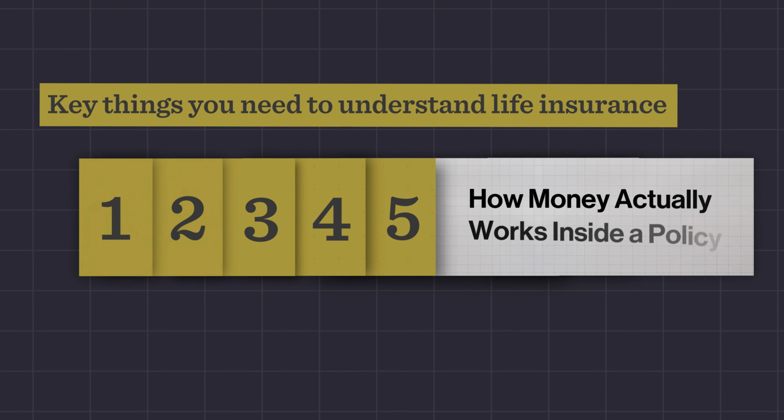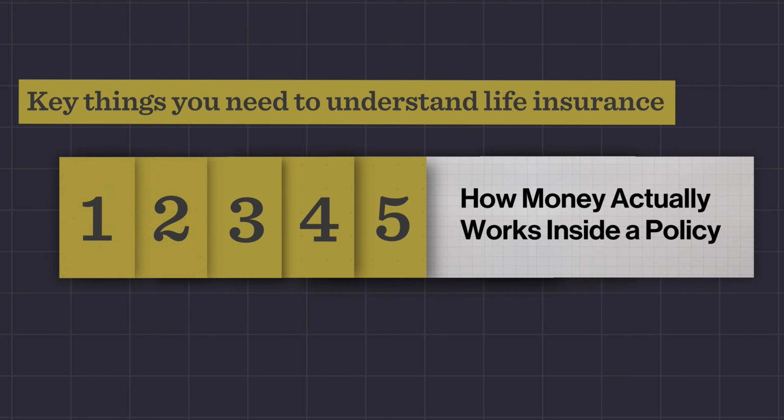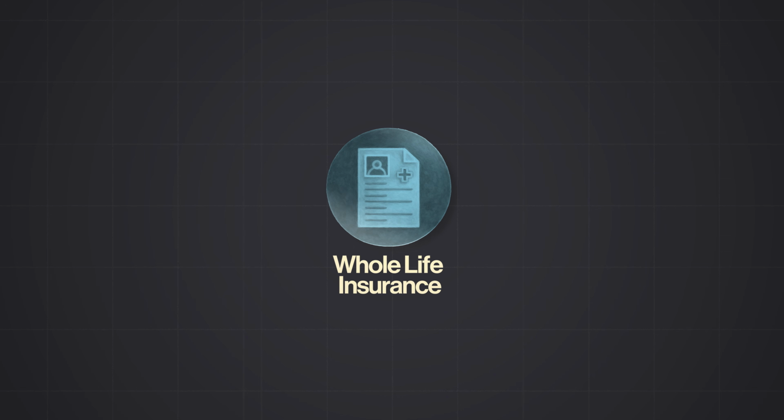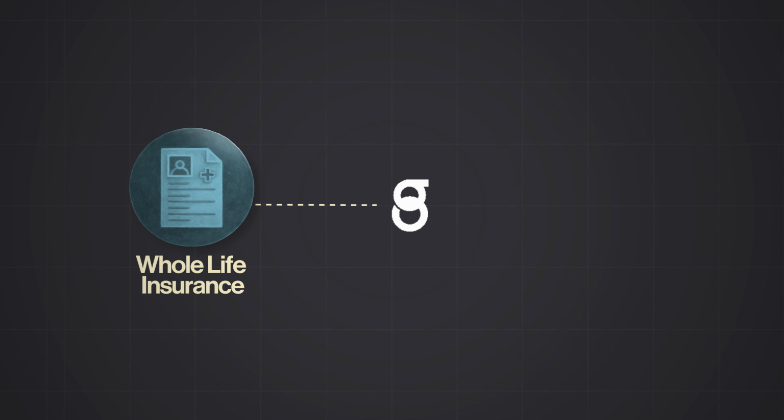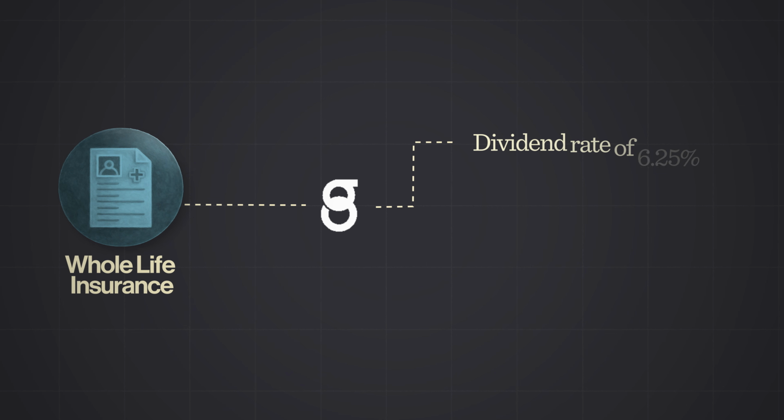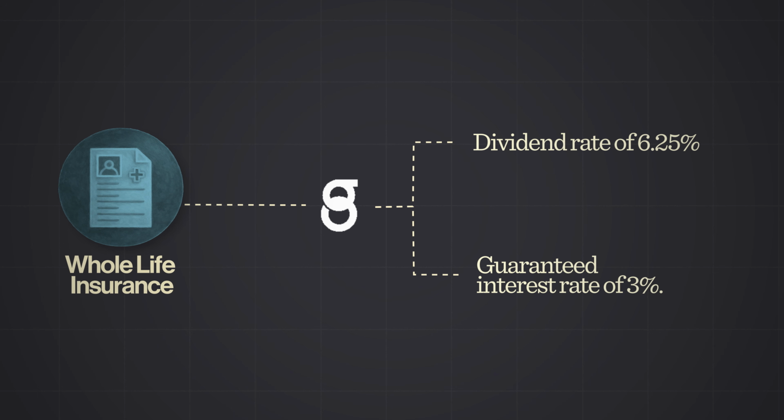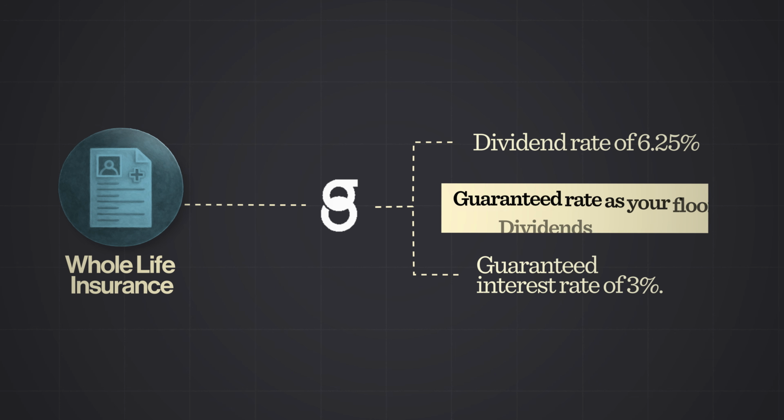Most people see an interest rate attached to a life insurance policy and think that they understand how the growth works. You have a guaranteed floor. Above that floor, you get the dividend rate. Instead, you do not get the dividend rate plus the guaranteed rate. So if you get a whole life insurance policy with Guardian for 2026, you'll see a dividend rate of 6.25%. The policy you get might have a guaranteed interest rate of 3%. Do you think you get the guaranteed rate, the dividend, or both? You get the dividend. The guaranteed rate is your floor, and if the company performs well, they pay a dividend, and the dividend rate is what you get.